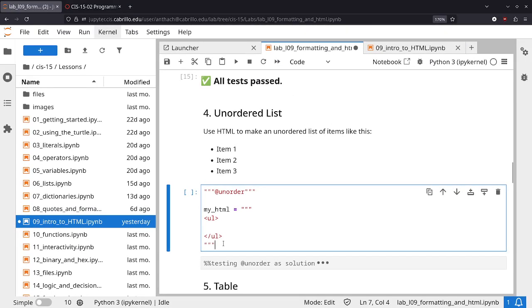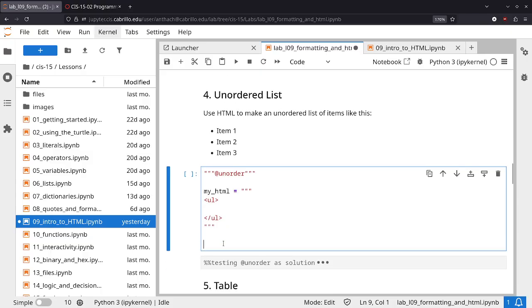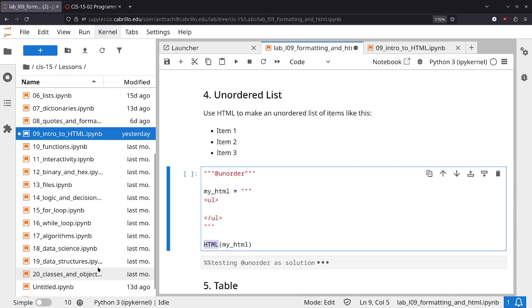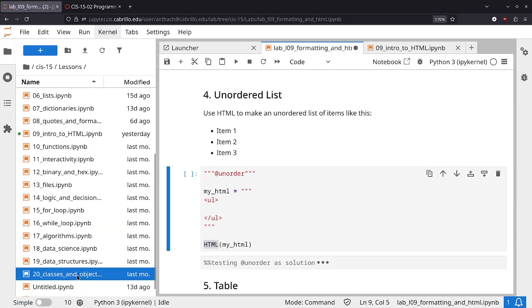And you know what? I'm going to go ahead and set up this display function real quick. So my HTML is a string. I need to convert that to an HTML object. We'll talk about objects towards the later end of the semester. It's actually the last lesson, classes and objects. So the vocabulary will make a little more sense by then. Okay, so HTML with that, and then I'm going to throw this object into a display function.